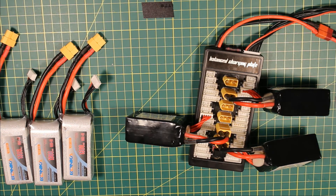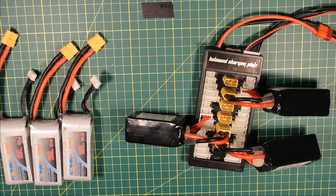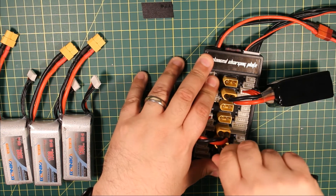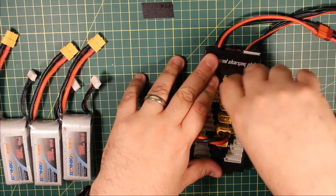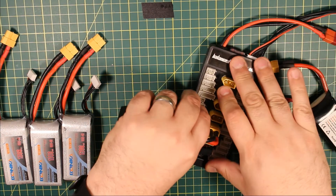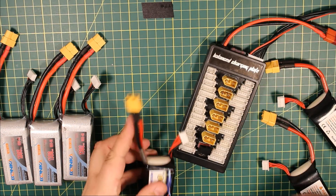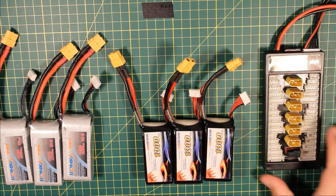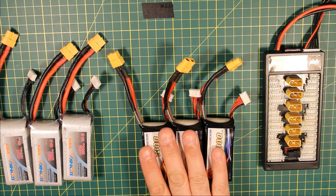It's probably best practice to leave them sit there for a few minutes. I've got two balance boards because I've got a two-channel charger, so at this point I would leave these sitting here and then plug the others into the second balance board. Now I've set the charger to limit at 3.9Ah — the total of all of those — and told it to charge a 4-cell battery. It will charge all the way up and top them all off. When it's done and tells you they're finished, disconnect them in the reverse order you connected them: pull the balance cable out first, then the main plug, then the balance cable of the next one, then the main plug. And then they're all done — all at 4.2V a cell and ready to go. It's taken me the same length of time as it would have for one battery to get all three done.